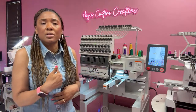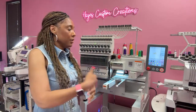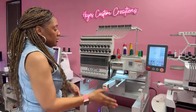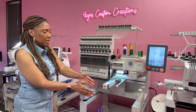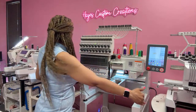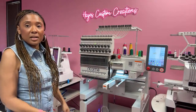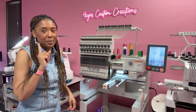My machine also came with a table. It is huge. It comes out like this, about 18 inches out, and then it is pretty wide, probably 10 to 12 inches on this side, and of course the other side. So it's cool. And now I see my sash frame. I'm going to go get it.